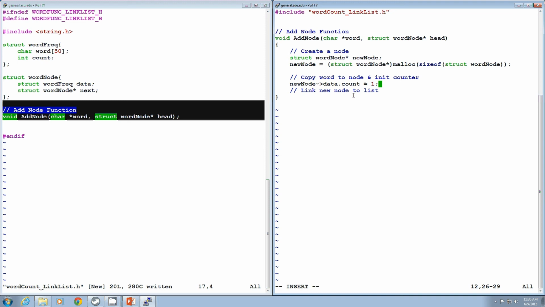Does that line of code, the struct word freq data right under the word node structure, let us do data.count? That's exactly what it does. I'm saying that every word node that I create is going to have a word frequency data structure inside of it. And we're setting count equal to 1 there. Could you have said the same thing, just said word freq.count? No, because that would be somewhere else. Word freq.count doesn't exist. This is a variable called data of type word freq.